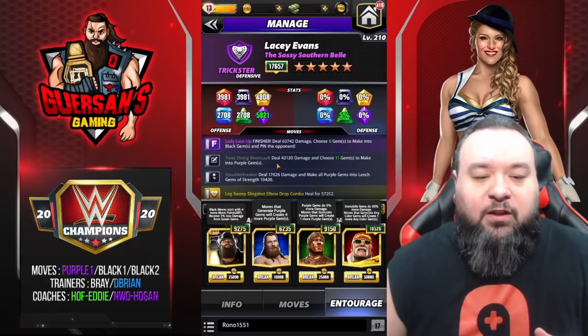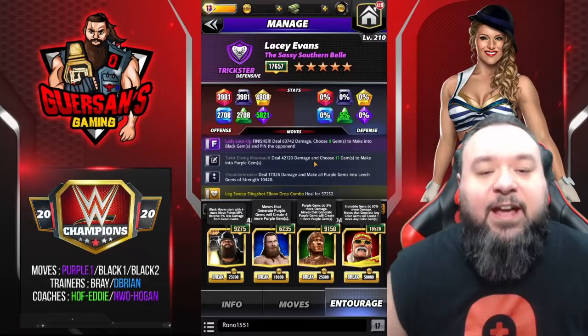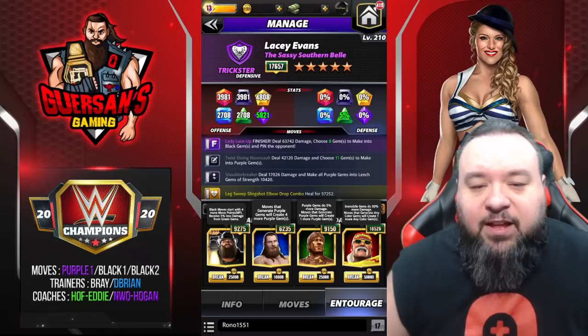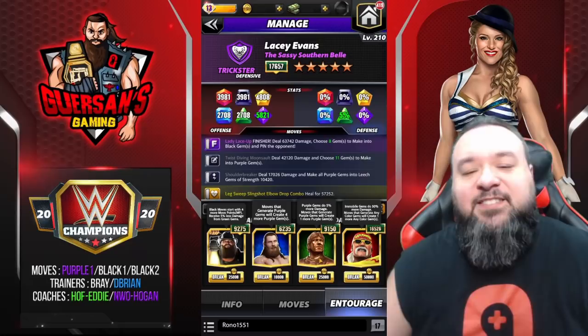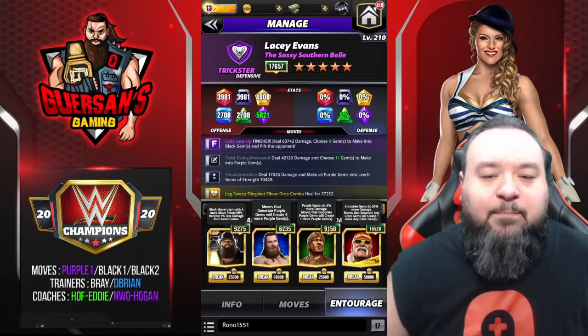Coaches, using Hogan to create one more of each, and Hall of Fame Eddie to create one more purple and have the purple create do 5% more damage. Could go with MP coaches. Don't really need them, especially with the MLC perks that already create 2 extra when you do a match. Especially all being choose move, we're going to be getting a lot of MP through that.